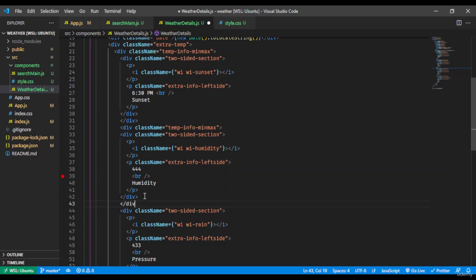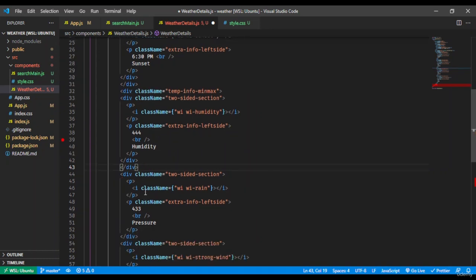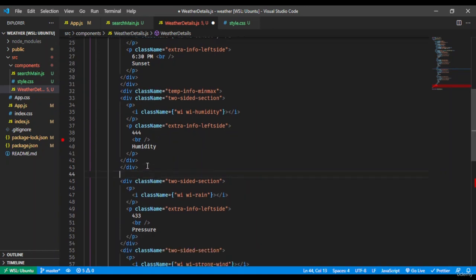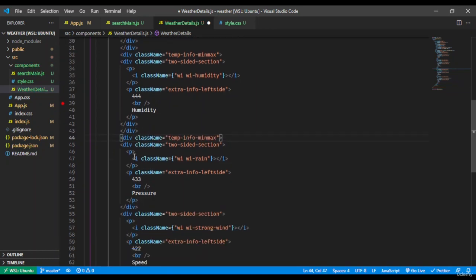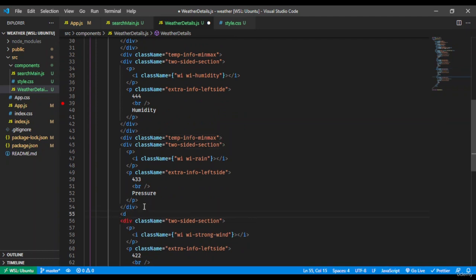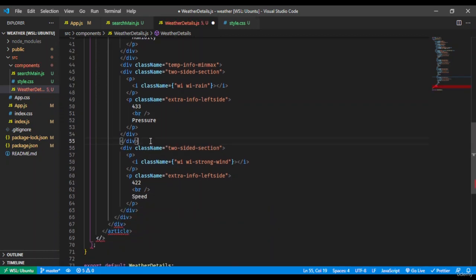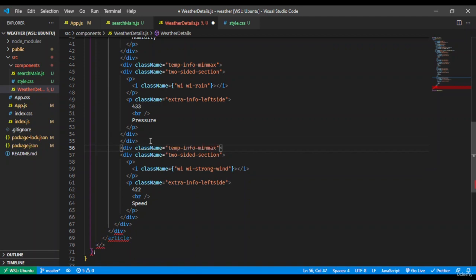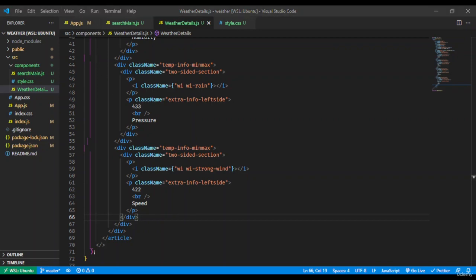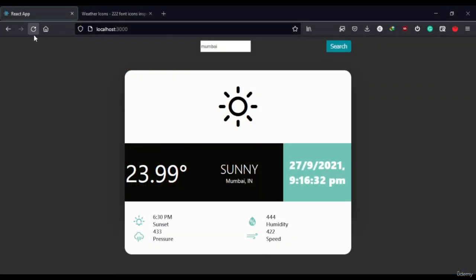There's nothing great in this. What I'm doing is just a normal thing. So after that also we'll provide one of those, and we will close this div. All right, and after this is the last time. Once this div is closed, I think that was auto close. Let me just go back and show you.